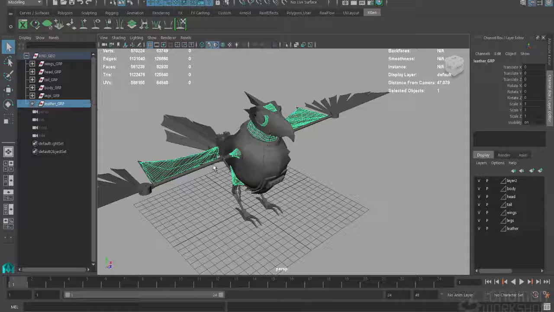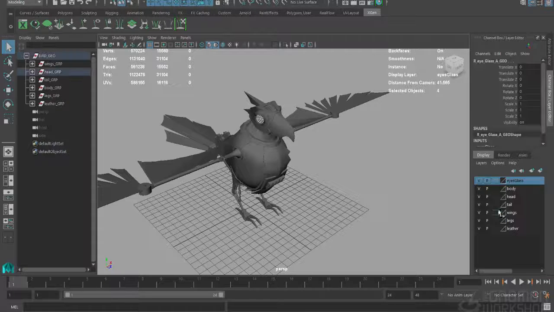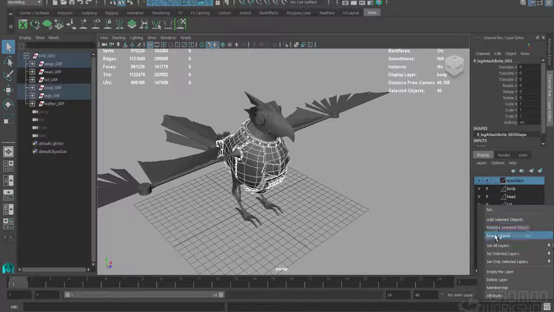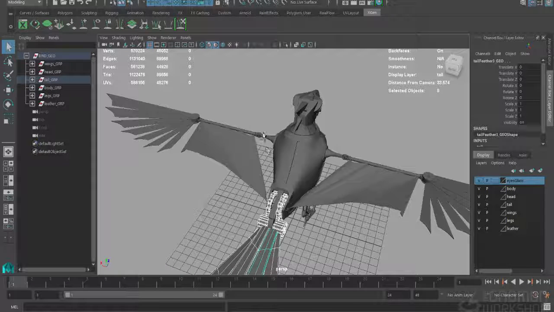In case something got screwed up and I needed to go in, and this is actually something that I misnamed, eyes glass, there we go. In case any of this gets unparented or I need to change this around in any way, I also have some display layers set up for myself so I can really easily select different objects and still have a lot of that organization maintained.